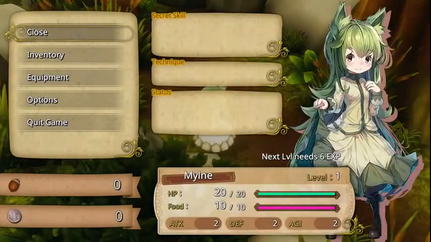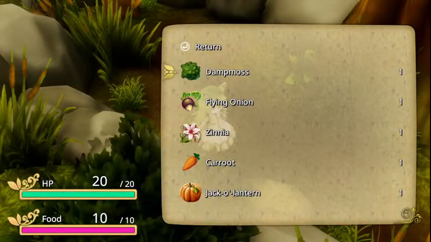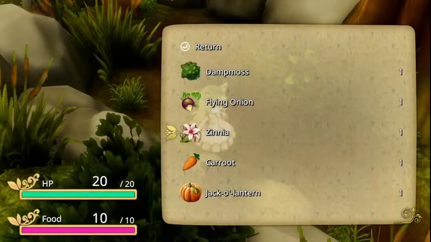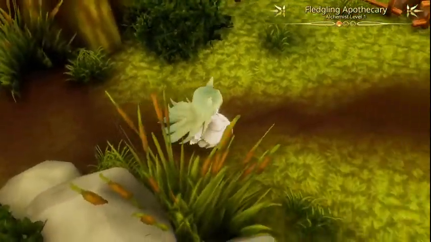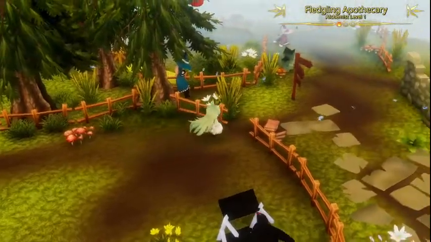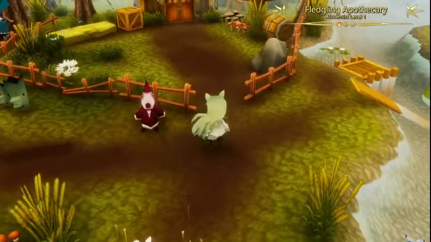What have we got? Maybe that's it. Because I had the onion and damp moss already, so maybe I have everything I need to head back, turn it in and create a potion. Possibly. Let's find out.